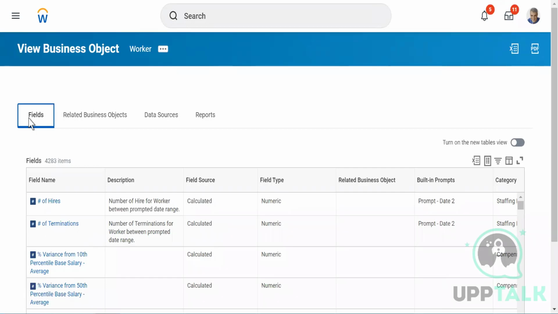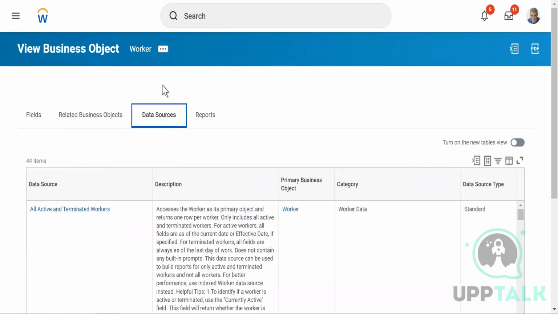If I have the fields, right, it is going to be very difficult if I have to search for one particular value, and if I have to move through 4,000 different fields, right, it will take time. And suppose the number of records, the number of values which you have, is in millions and billions. So you will take a very long time to create or prepare a report, right? So for that purpose, Workday has given a data source. So if I have to prepare a report, I need to remember or know the data source.